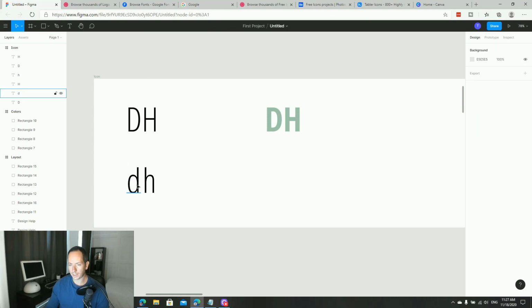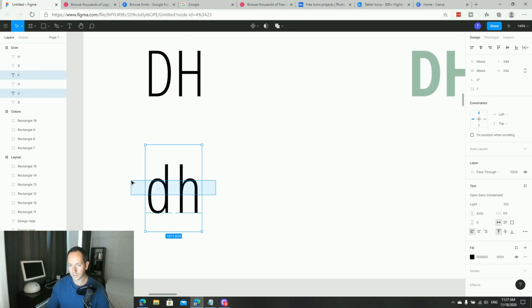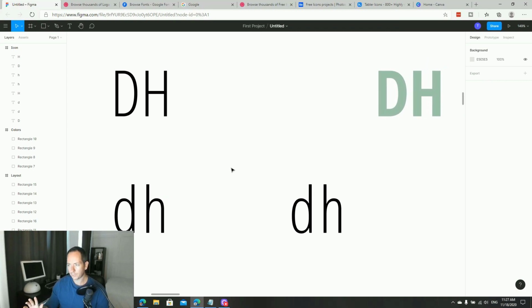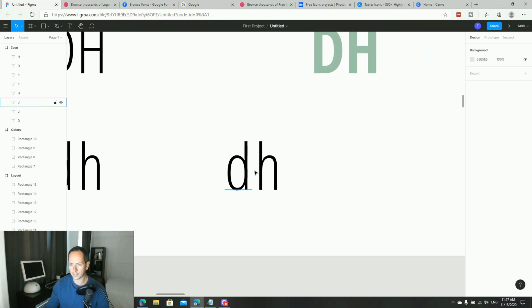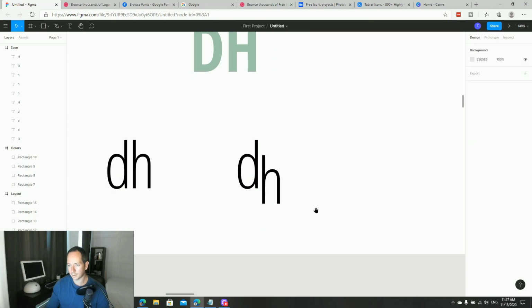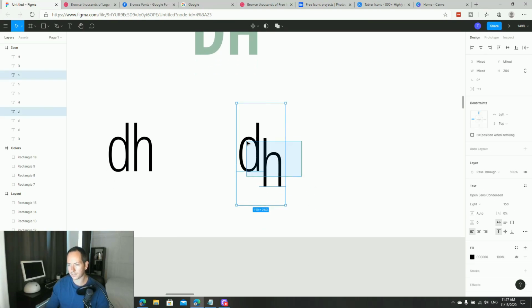We can also do lowercase, we have the D and the H. And what's really nice about this one is you can see these two lines match up. So in fact, if we take it, and this is something I really recommend you do, when you're playing with it, take something that's close and then duplicate it, and then do something to it, and then duplicate it. And then, if you want to keep playing, just see the various options. Oh, that was an angle I hadn't even thought of before. I kind of like that actually.